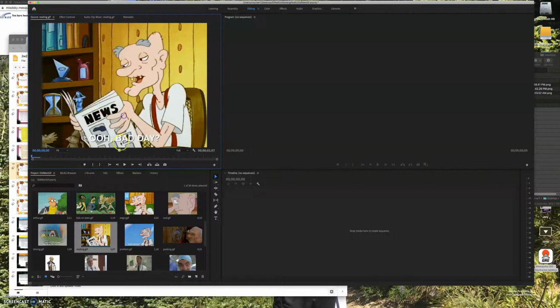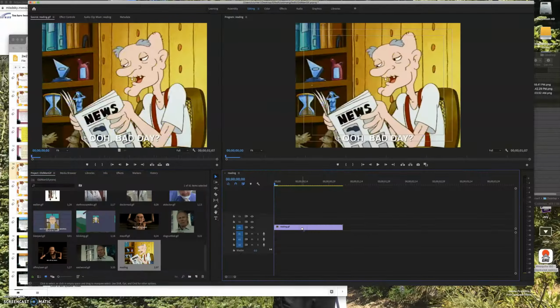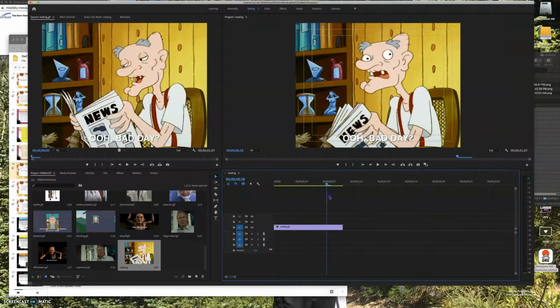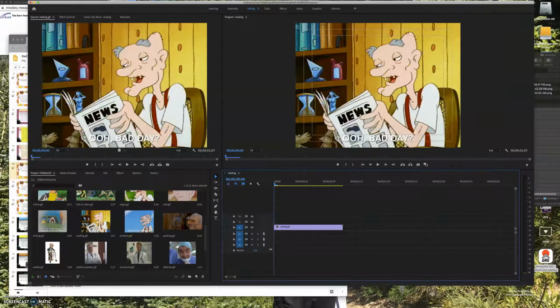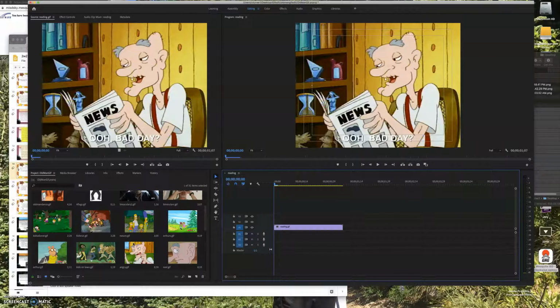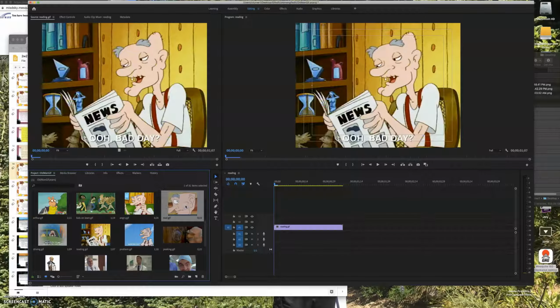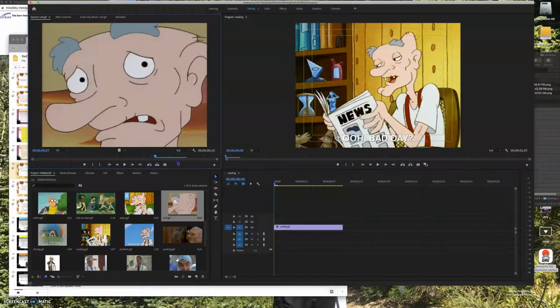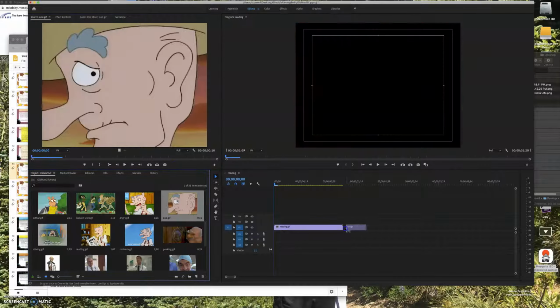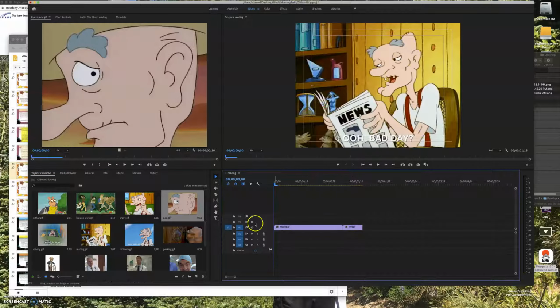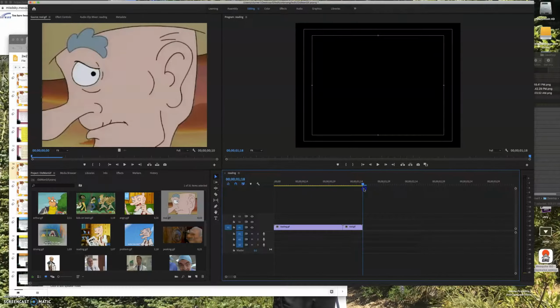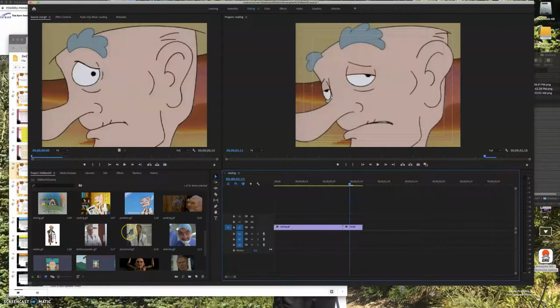When you decide you want something, you can drag it down from here or drag it over from here. And it's going to change your project to fit the dimensions of the first file you drag in. So make sure that first file is in an arrangement that you think works for you. So we got him reading, and then we got him hearing a noise and getting annoyed. Maybe here. What's he doing here? Let's preview. Okay, we can do that. He hears a noise, and you can see I'm just dragging him down. This is the video track. He hears a noise, and then he goes to the window.